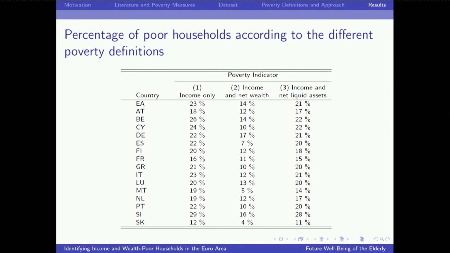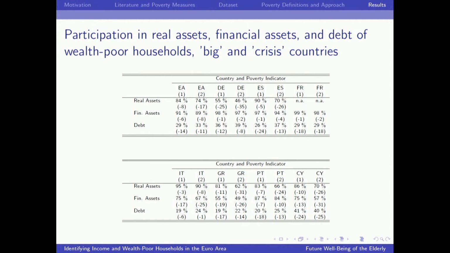That means that old households have saved a part of their income during their lifetime, and they have bought assets, and they consume these assets when they're old. And that makes it possible for them to escape poverty. If I want to sum this up, income poverty is really high among old persons and retired persons. This is a problem. But when we include wealth in the poverty definition, the poverty rates fall for old people.